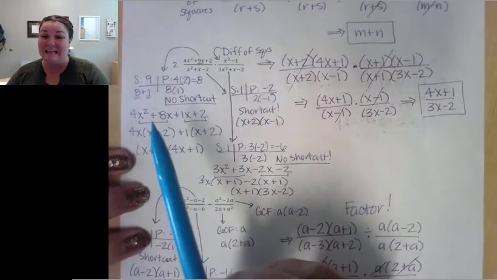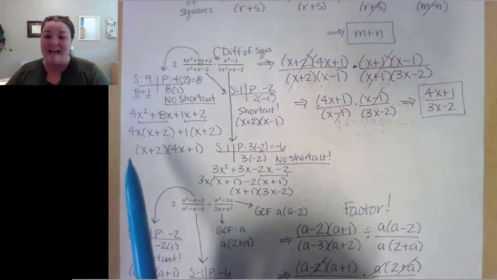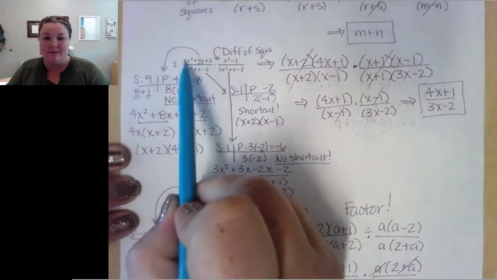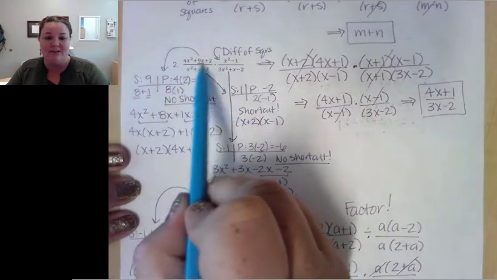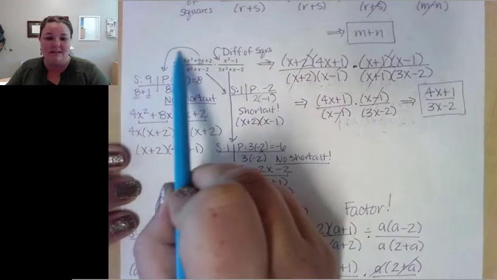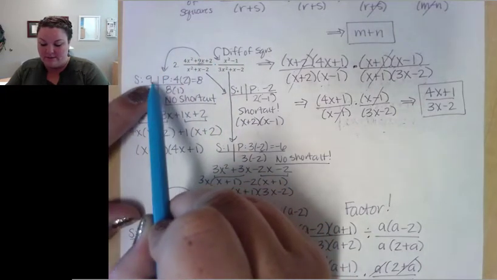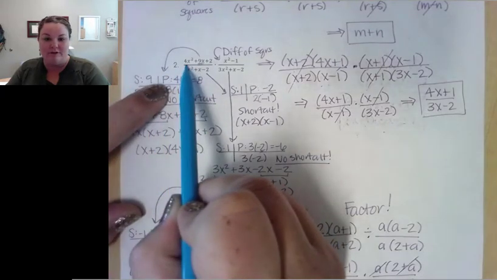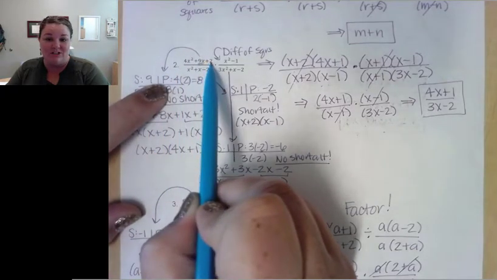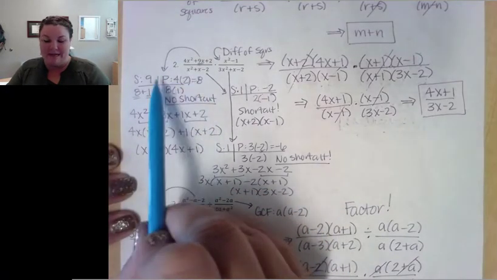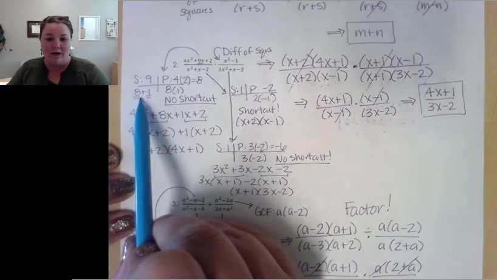Number 2, a lot of factoring. Sorry. Everything on this was able to be factored. So let's start with the top of the first expression. The top of the first expression does not have a greatest common factor. So we go straight into the sum product chart. Our sum is our middle coefficient, and our product is our first coefficient 4 times our last coefficient 2. Okay, so we need something that multiplies to 8 that combines to 9, which would be 8 and 1.